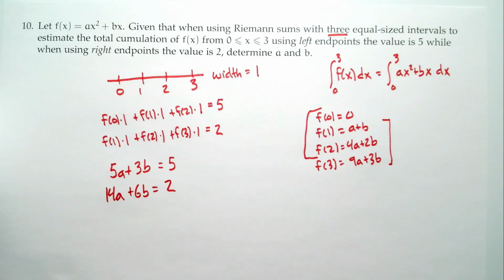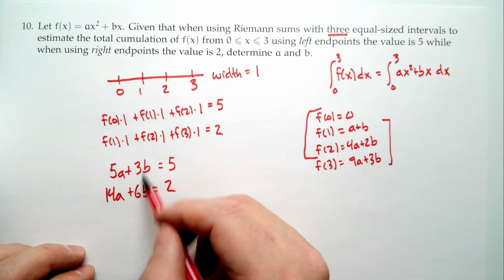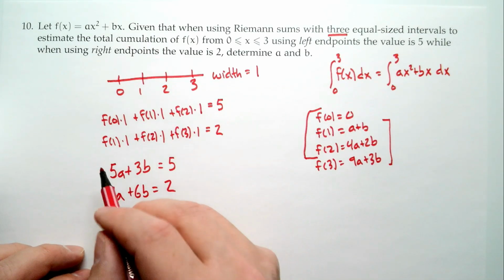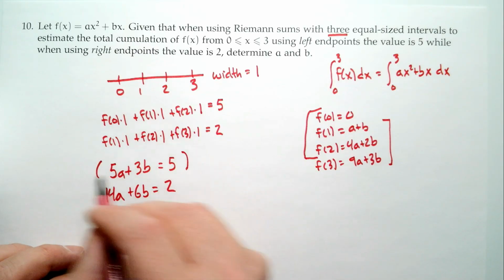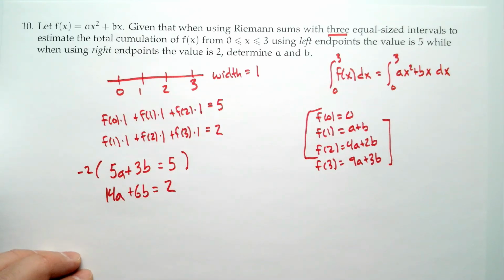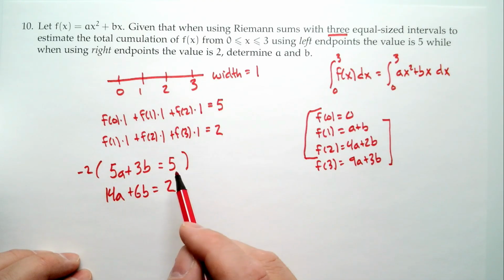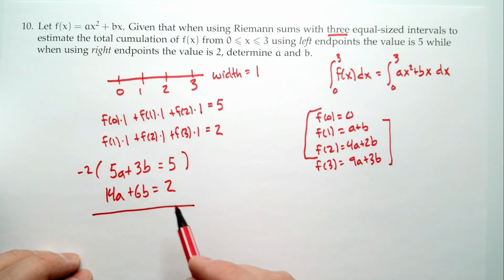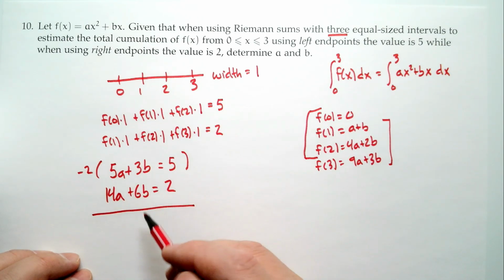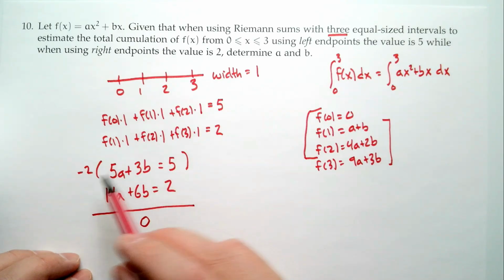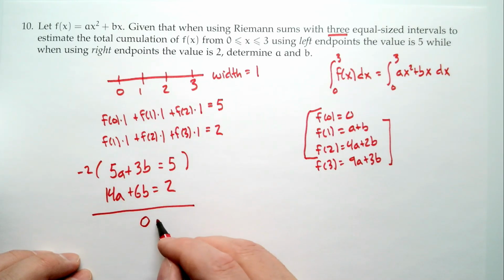So now we have 2 equations and 2 unknowns. Oh, that's great. We love 2 equations and 2 unknowns. We've been doing that all the time. And we look for ways to combine these. Now, one of the things we could do is notice that here the 3 and the 6 are pretty close to each other. So let's take this first equation and multiply it by negative 2. The reason I want negative 2 is that will make that negative 6b. So I'm multiplying the first equation by negative 2, then we're going to add these up. So negative 6b plus 6b would be 0. Negative 10 plus 2 is negative 8.